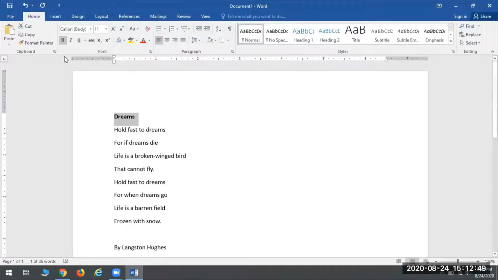If you're not sure about it, look at how this B has a darker gray box around it. And if I click on it again, now it's not there. So whenever you see that it's highlighted, that's when you know that it has been applied to the text that you have selected, just FYI, okay?